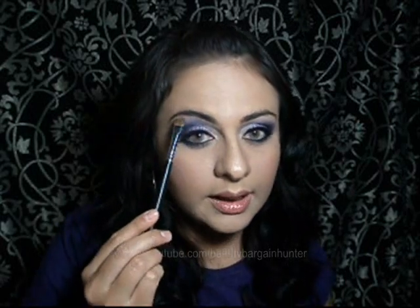I have a brush similar to the 239 which is goat hair, but the Sigma 239 I think is sable. It deposits a lot of color — I think it's because of the tapered cut, where you can actually feel the texture of the hair, and that texture grabs more color. It's really soft but still very effective, and it's also great for highlighting the brow bone area.